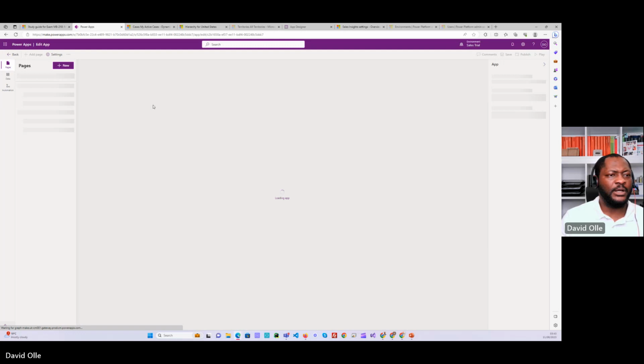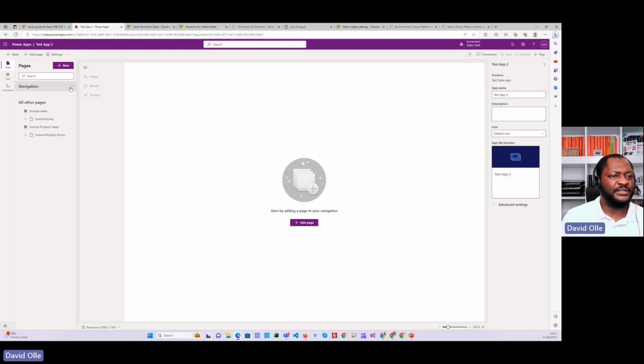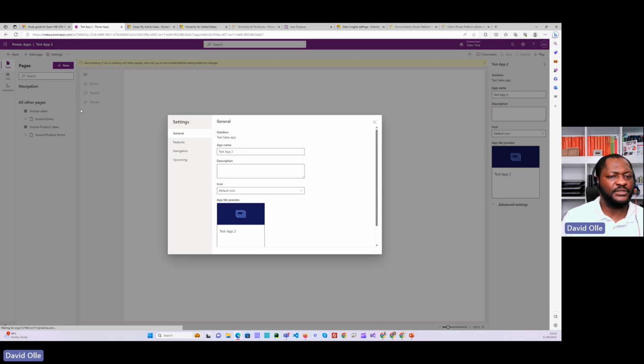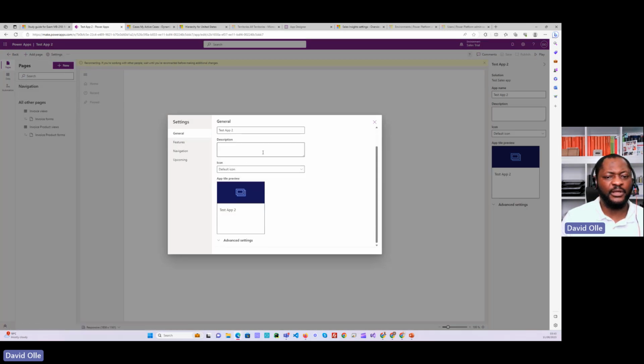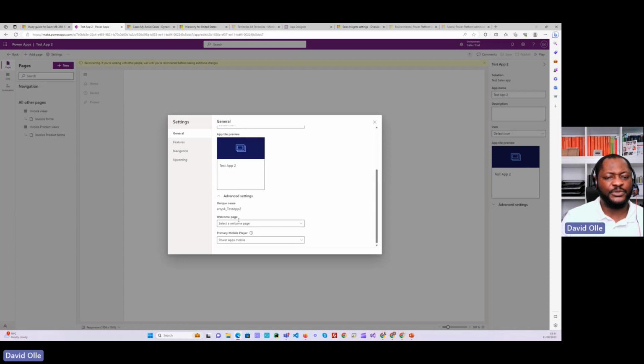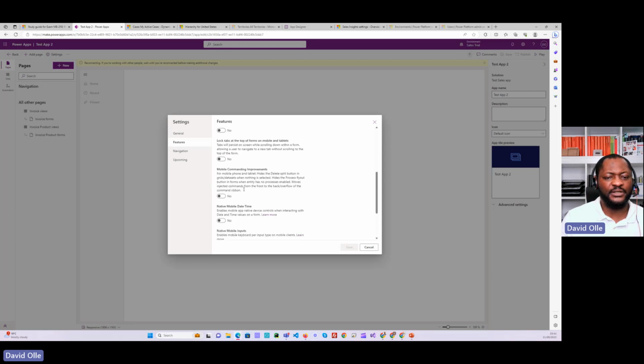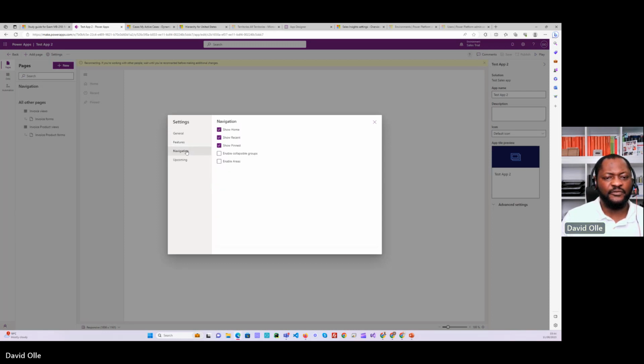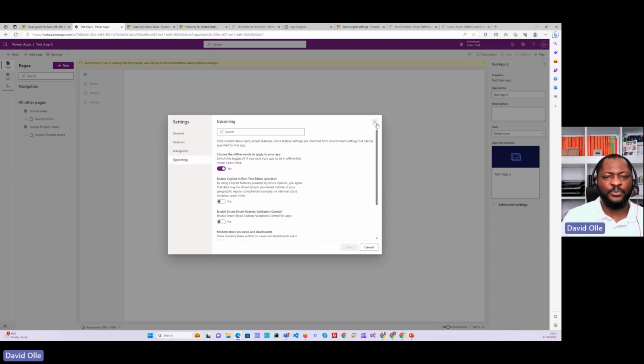So, and this is the navigation as well. So if we go to this, we've already been here. We looked at the advanced settings, which shows you that. Also got your features where you can select certain visualization, and you can also enable. And this is just upcoming preview features that you can enable as well.